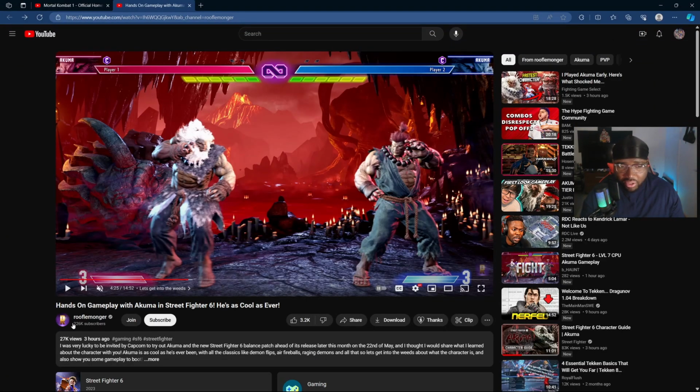Shout out to Rufumonger. But yeah, Akuma looks great. Like I said, combo potential, damage, option selecting, that is what I live for, and he looks amazing. The beastly look, that critical art. What else? You know what I mean?